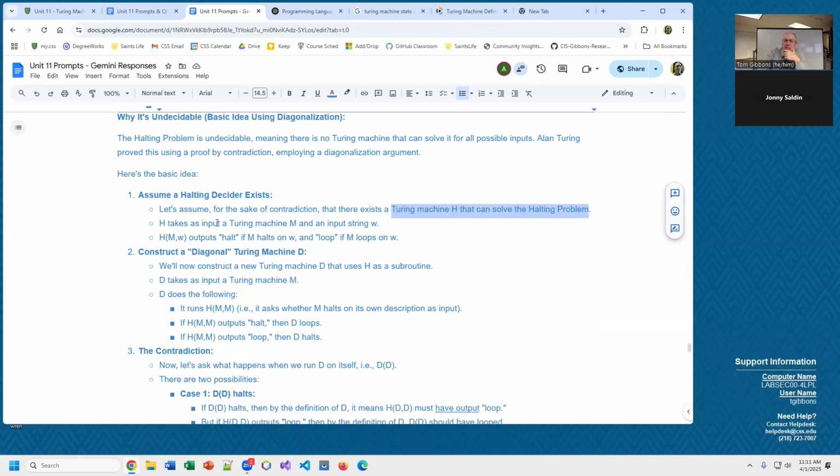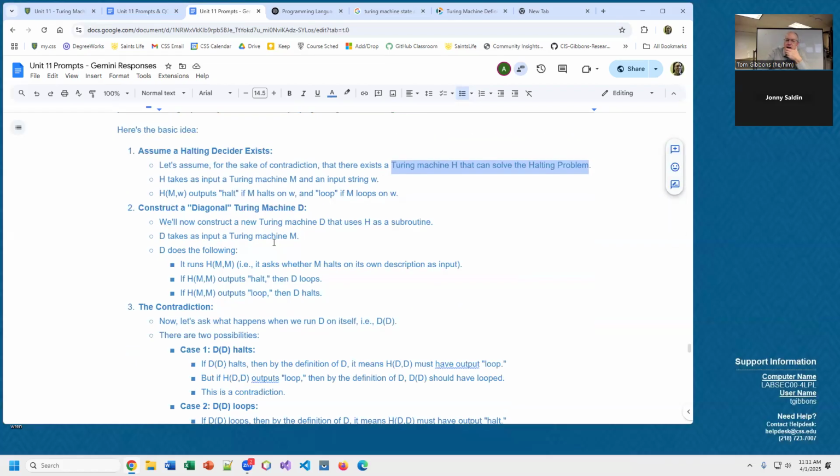So H takes input of a Turing machine M and an input string W, and it outputs halts or loops. Now we're going to construct a new Turing machine D that uses H as a subroutine. So we're going to make a new Turing machine that uses this machine that we assume exists.